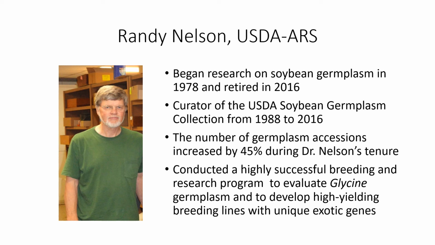He was an official curator of the germplasm collection from 1988 to 2016. The number of germplasm accessions, which I talked about, is up over 21,000 now. During Randy's tenure, that number increased by 45% to the current 21,000. On top of maintaining the germplasm collection, he also conducted a highly successful breeding and research program to not only evaluate the soybean germplasm, but also develop high-yielding breeding lines using that diversity to contain unique exotic genes, trying to help broaden the relatively narrow commercial suite of germplasm for soybean.